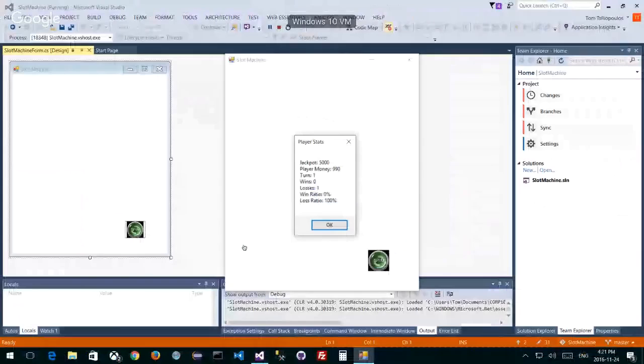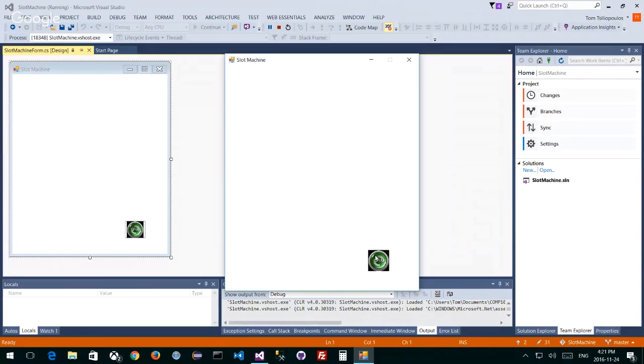So if you go back here, I've lost $10 because I've set the bet amount by default in my code to 10. And I'll show you where that all is because we're going to go over the code a little bit so you understand. So I'm going to click OK. Now I'm going to spin again. Orange, blank, blank. Loss, right? Because there's a blank in the options here. And it tells you you lost. I've got $980. You see how it's going down by $10 every time.